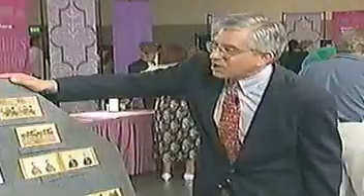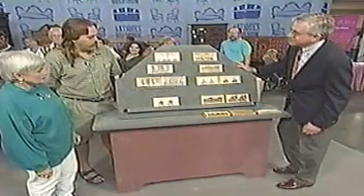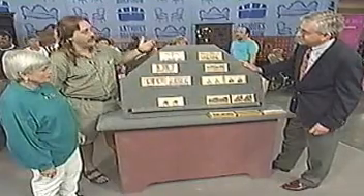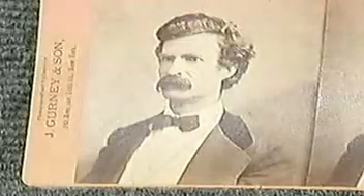Mark, I know that you're somewhat of a stereo view collector, so you've been picking these up for some time. Tell me about your collection. Well, I grew up in Pennsylvania, so I collected Pennsylvania views, and I found these over time. They're wonderful images of Mark Twain, Walt Whitman, Red Heart, Josh Billings, and Charles Dickens. These are great images produced by a New York photographer named Joshua Gurney. He took a whole series of celebrity portraits, and you've got some of the rare portraits that he did. The Twain view is a very fine view of Twain. The Whitman is a very rare portrait.